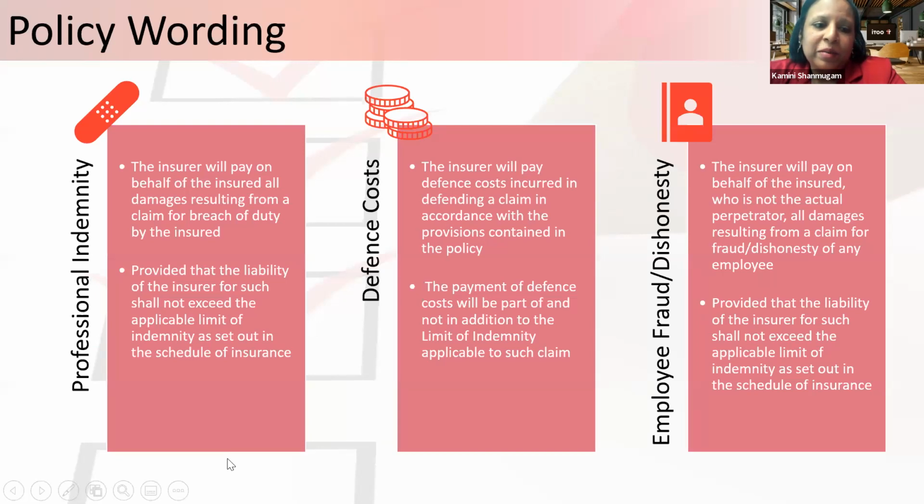So we'll pay damages resulting from a claim for breach of duty, or we'll pay defense costs. If we have conducted an investigation and we see that the insured is liable, we don't prolong that process. We pay the indemnity in terms of the policy, or we can elect to defend the matter if our investigation shows that the insured is not liable. So the policy provides cover for either one of those scenarios. Thanks, Fiso.